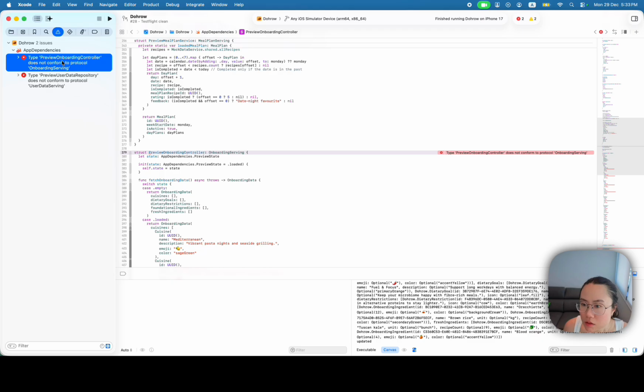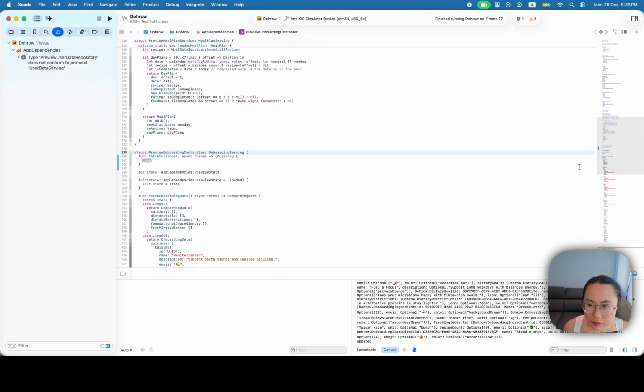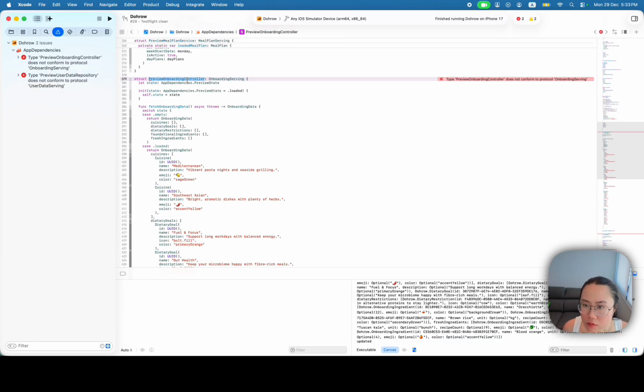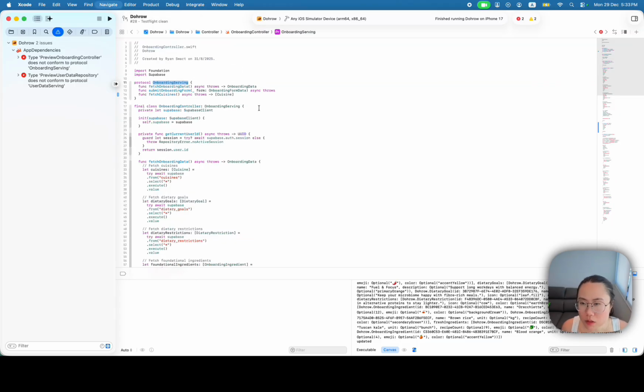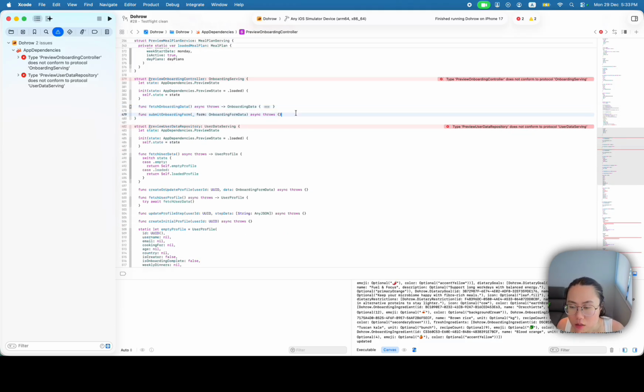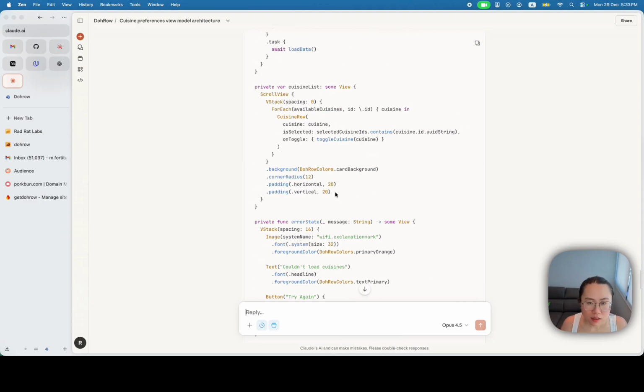Oh no. The annoying thing is I have to update the previews, which I have not done, because there's a fetch cuisines now. Previously, it's only fetch onboarding and submit onboarding form. Now I have to add new stuff, which I will just ask Claude to do after this response.